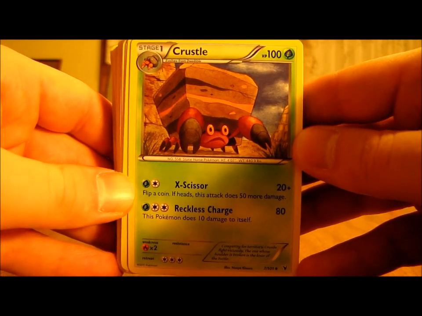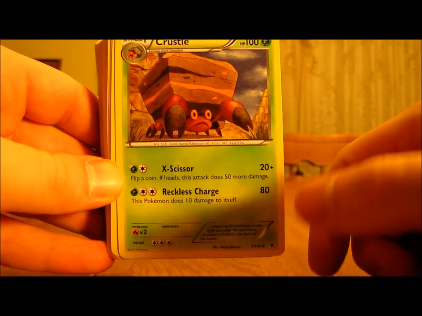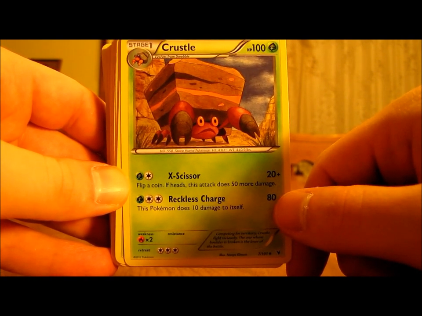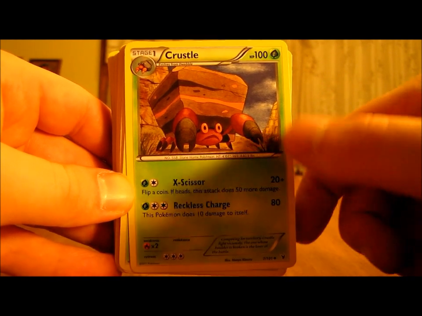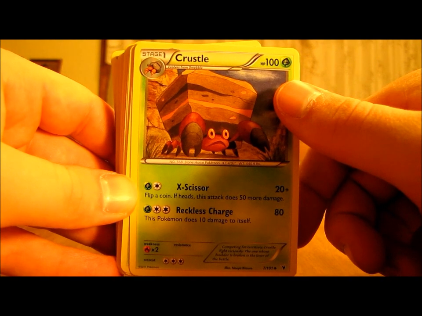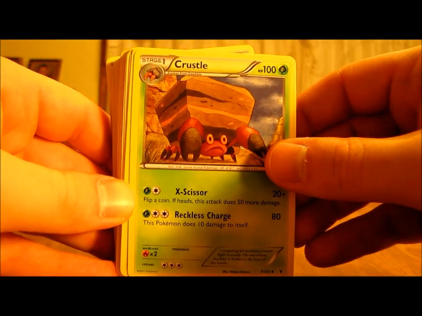So if I were to use this card, depending on how many energy cards I've attached to it, of course, I would probably use the 80 damage move more often. Should be able to knock out most Stage 2 Pokemon in 2 moves. With 100 HP, you can probably sustain at least one hit of 60 without getting knocked out.